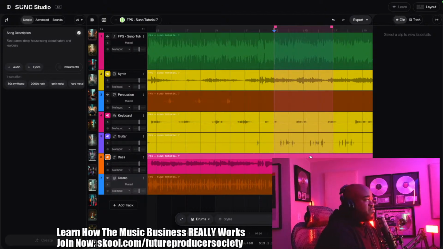Now you have to remember, Suno stems are not 100% clean. A lot of this stuff is just kind of EQ stem separation. It's not true stem separation. It's not like the AI is creating separate stems as it creates the 2-track. It creates the 2-track, and then from the 2-track, it starts to break things down through that whole equalization, stem separation thing. So that's how come you have those artifacts and things that feel like they're swaying around.